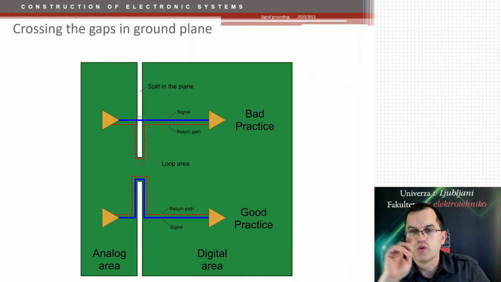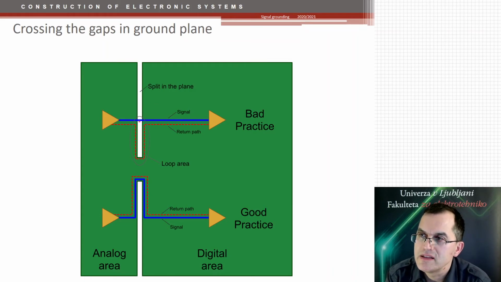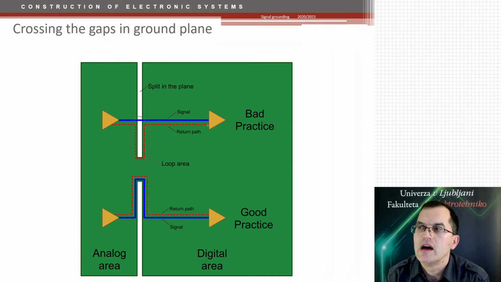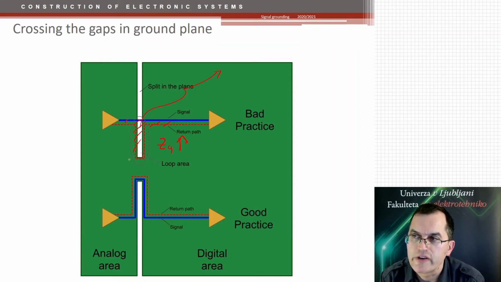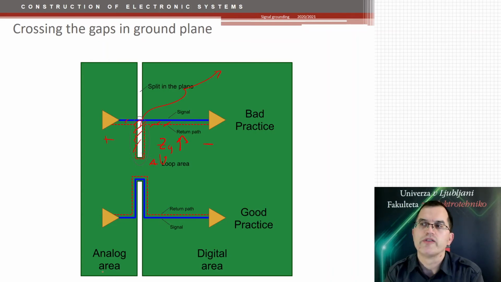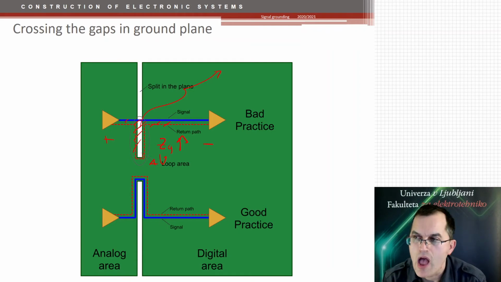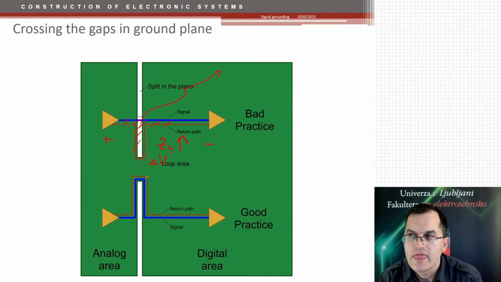The first rule would say, never connect across the split in the ground plane if you have a high-speed signal. Because a high-speed signal would always have a high-speed return current path on ground. And by that, you would increase the loop area enormously, and that would give you a lot of problems. Your return impedance of your ground would increase. The area would increase as well, so the radiation would be increased a lot. So you would have a radiation problem, you would have a ground impedance problem, and you would have a much higher voltage drop on the ground as well. So anytime you have a high-speed connection, always route it across a common area on your ground. Never route it across the gap.